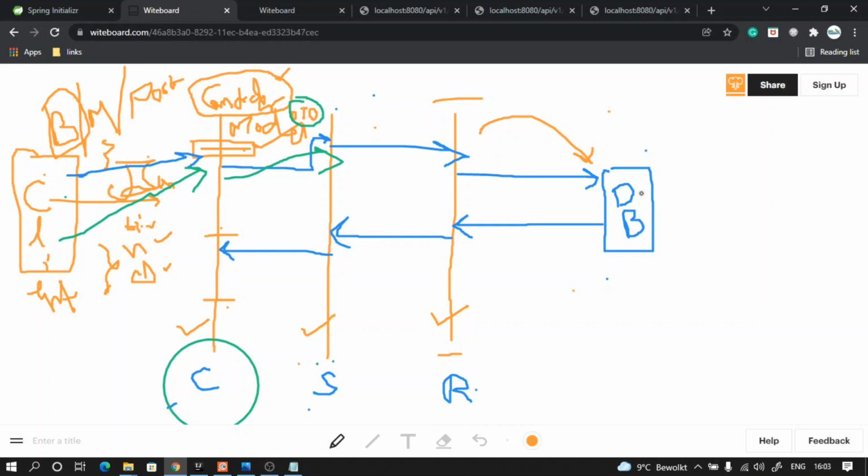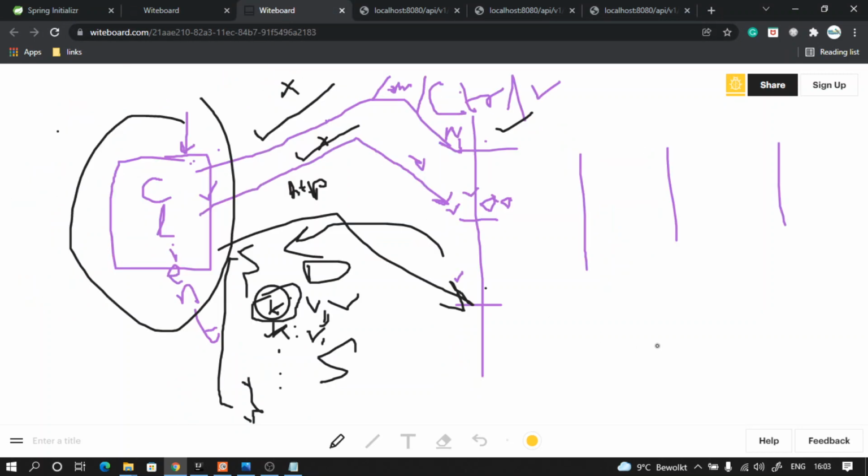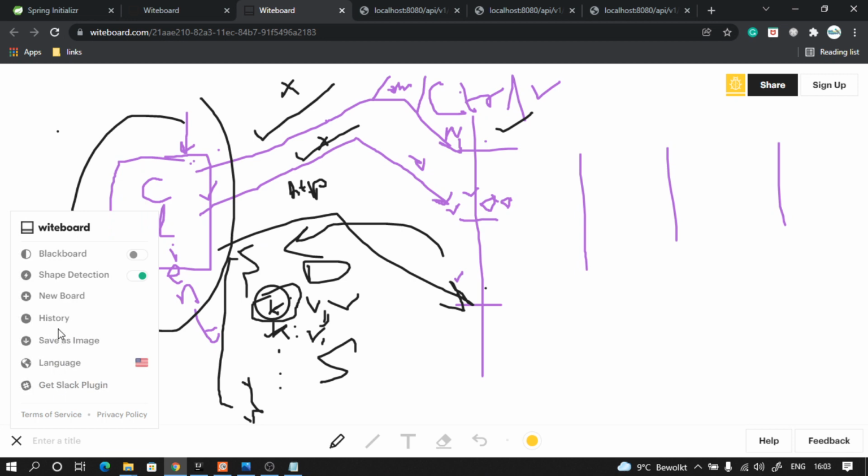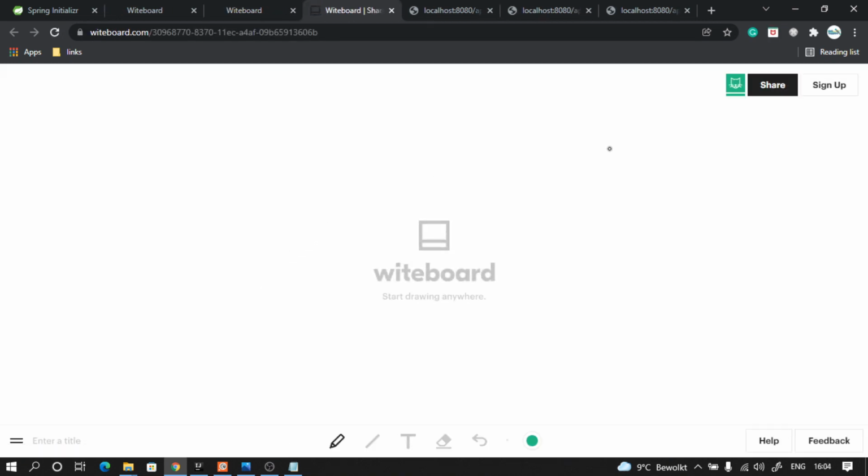So let's go ahead and start with configuring our database. We have multiple options that we can use for the database. Let me tell you a few things about it. In real life, we have a development environment where the developers are working.